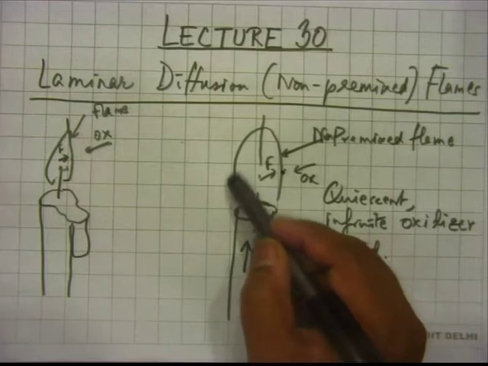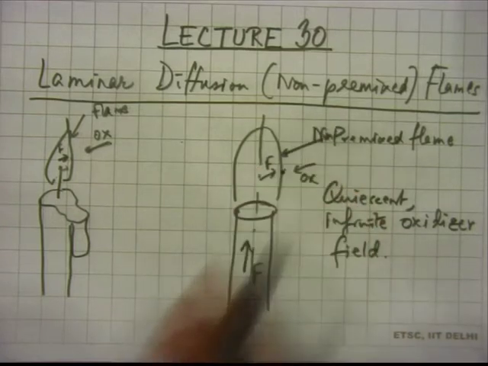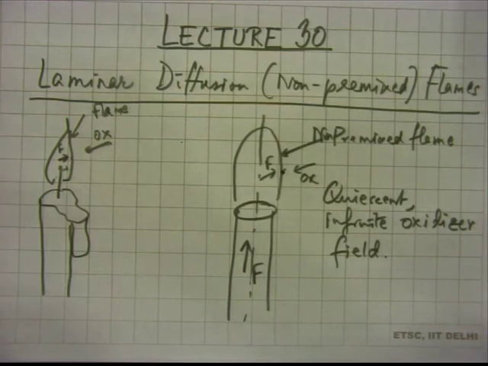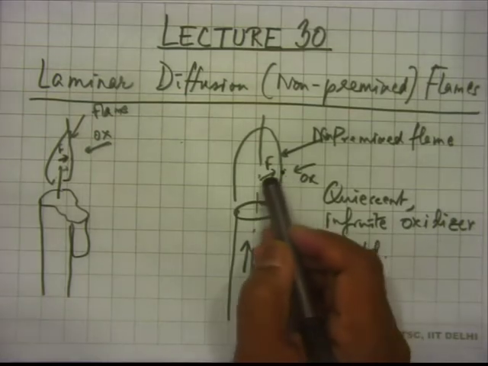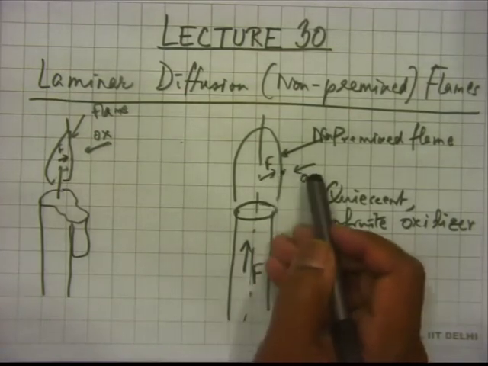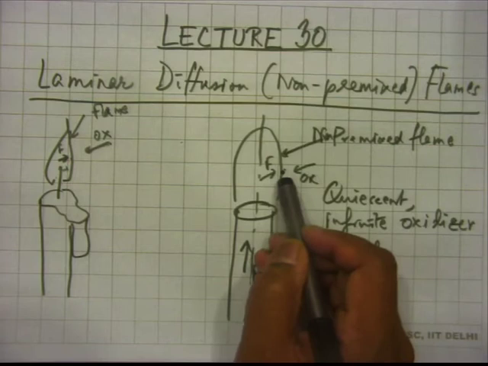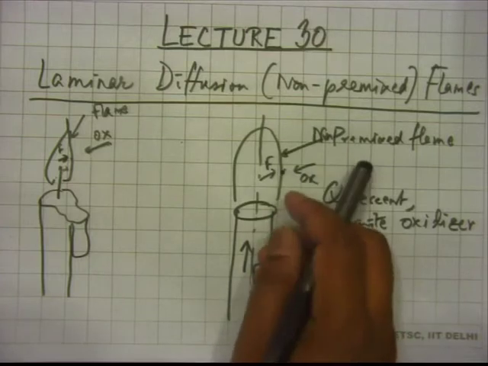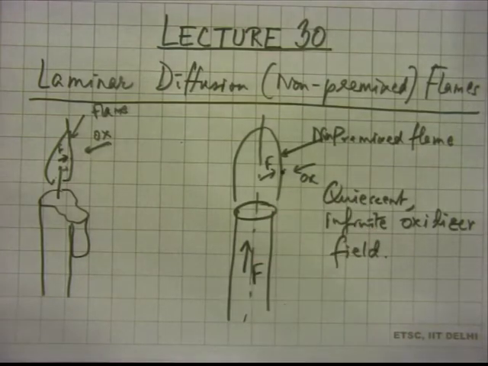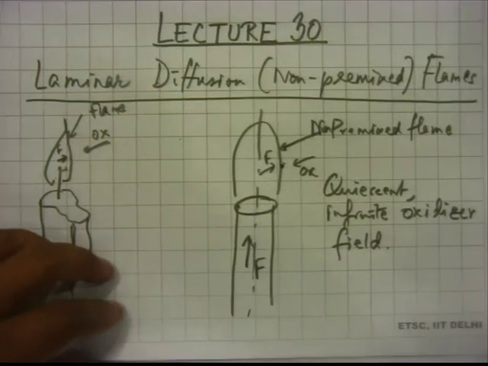It so happens that this is also the zone which corresponds to stoichiometric conditions. If you take a mass flux of fuel going to this flame, and a mass flux of oxidizer going towards the flame, the ratio of that will be in stoichiometric proportions if the surface that you have chosen is the flame. I will come back to this in more detail. This is just an introduction. Today, we are just looking at some aspects of laminar premixed flames. These discussions will evolve as we go on.